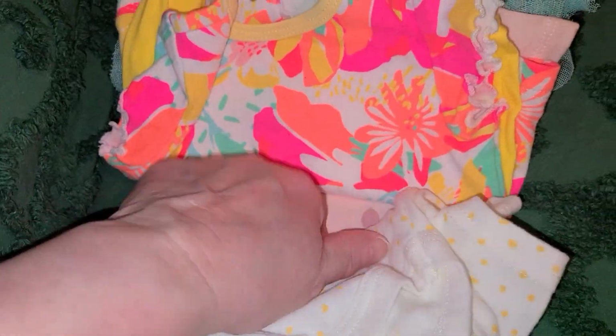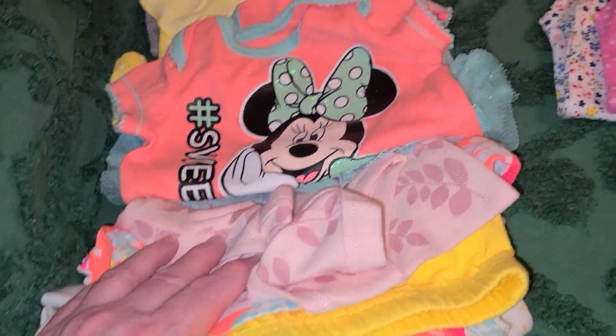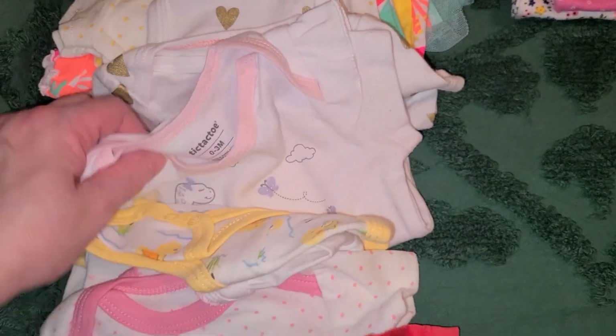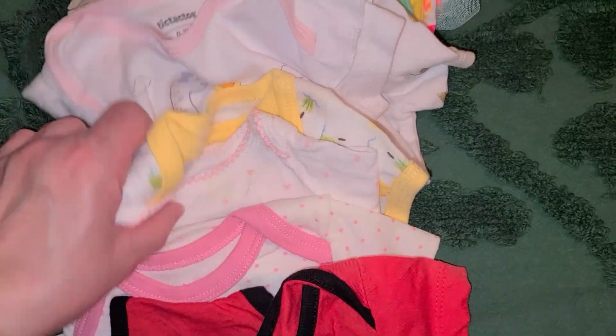And, let's see. I love bright colors. But I love that too. Alright. Oh, and there's yellow. That's so hard. So hard. Which one do I want? Oh my goodness. Guys, this is hard when you can only pick so many.